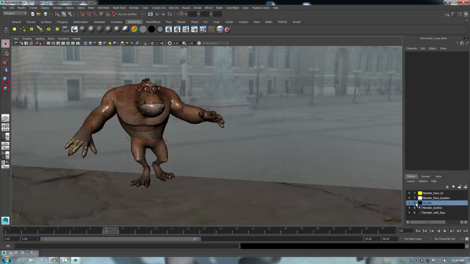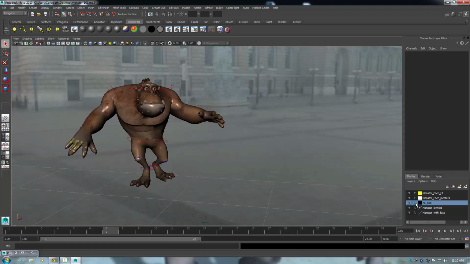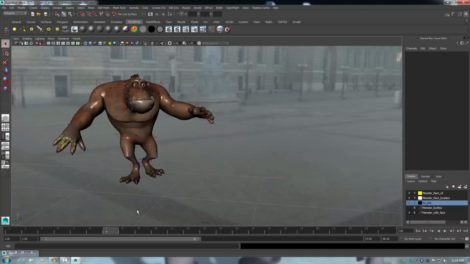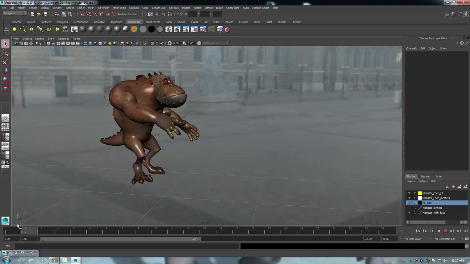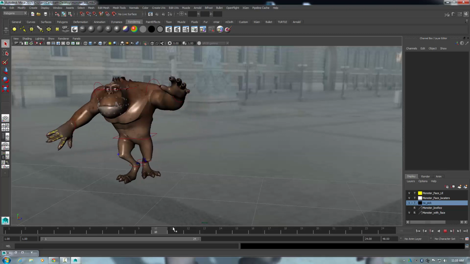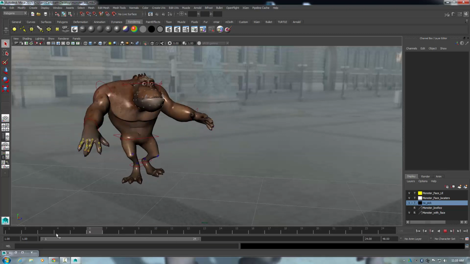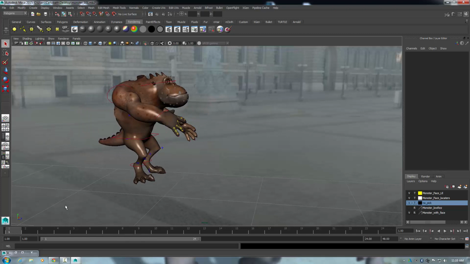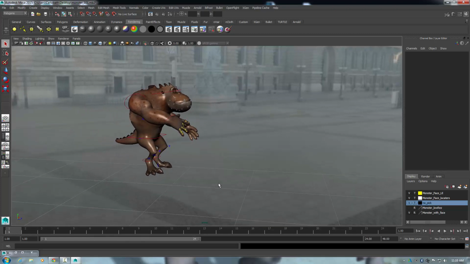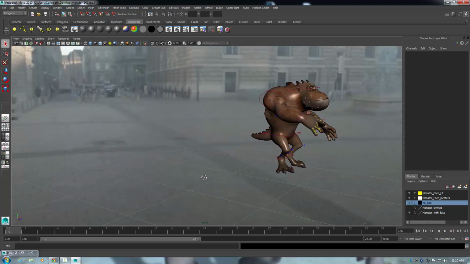So I'm just going to toggle this. That's cool. Right, so basically I've placed my character in my scene, who has a little bit of animation to him, as you can see, saying hello like that. And basically all I did for this is just use an environment map for my scene.